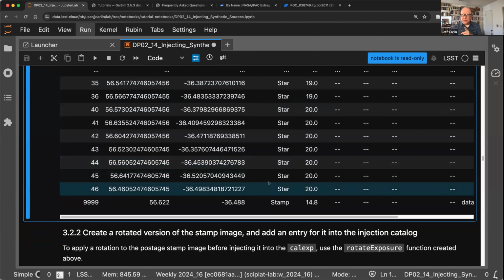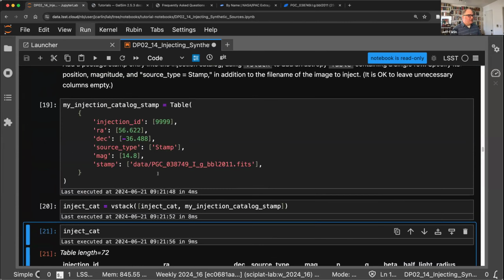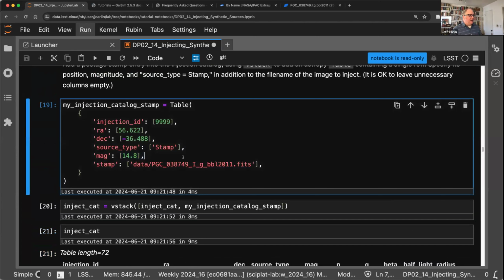That's a very good question. I was wondering the same question in my head, Sean. I'm not exactly sure how, for the stamp images, the magnitude is interpreted, or in fact, even whether it is interpreted. I guess it has to be somehow, but it must just be the total flux of the stamp is scaled to this magnitude.